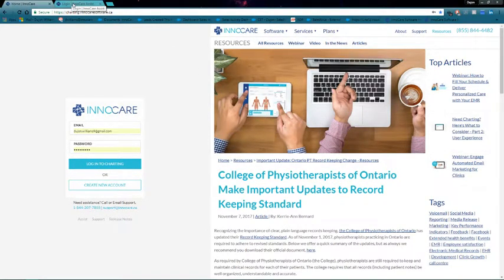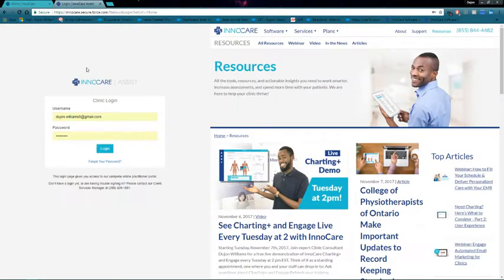I'll jump right in and start off with the Assist portal, because once you're a customer with us, you would have your own portal where you can go in and check on your services, and you can have all your customer information in there as well. So it's great for your Connect call answering, just to name a few, along with your software like charting, where the Engage feature is. If you've seen a couple of our demos from prior, I'll dive right into that section and just show you how that would work.